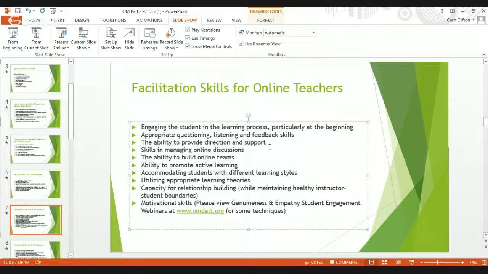You want to be sure you accommodate students with different learning styles, just like you would in the traditional classroom. One thing you want to be careful with is when you are uploading photos and graphics to your learning management system, you're going to have the option for what's called alt text, ALT text. You want to be sure you put a description of the visual in there. That's going to help with accessibility. That's going to help with different learning styles. You want to be sure you use appropriate learning theory. Again, good teaching is good teaching regardless of whether you do online or more of a traditional face-to-face format.